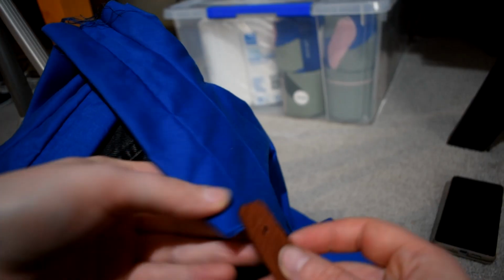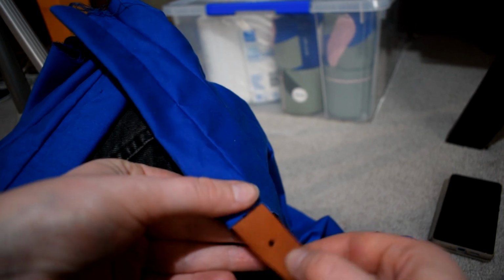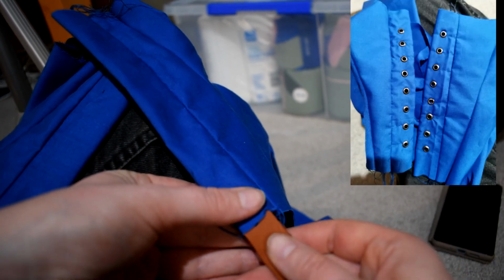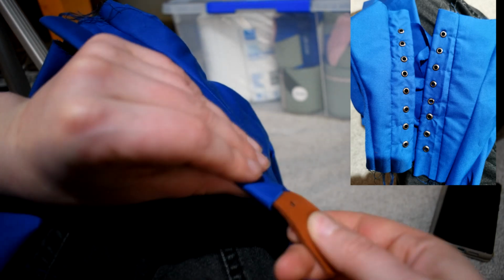Another thing that I changed about this pattern was the way that the rivets were secured onto the back. To tell the truth, I'm a lot more familiar with how leatherworking works, and so I just modified the pattern to slip a little bit of leather into the back of the corsetry. I am absolutely certain that there are other accepted ways of doing this. These were just the tools that I had on hand and the skills that I was most comfortable with.